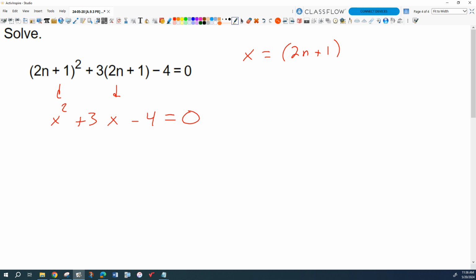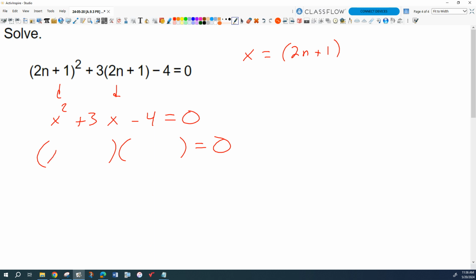And honestly, you could just go right to quadratic formula. You really could. But there's more of a chance to make a mistake with quadratic formula than factoring if the magic numbers are super easy, right? So let's try factoring. It may or may not work, but we could try it. What would have to go there and there?